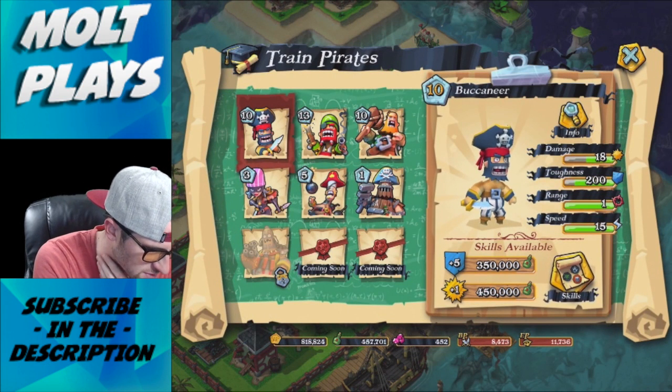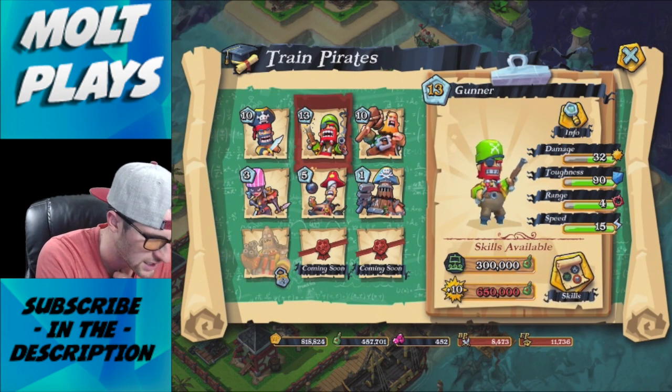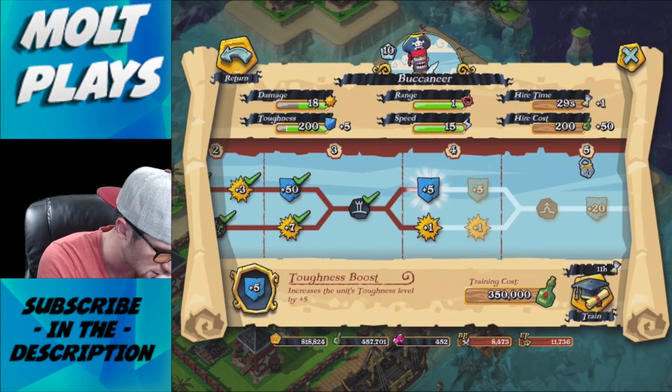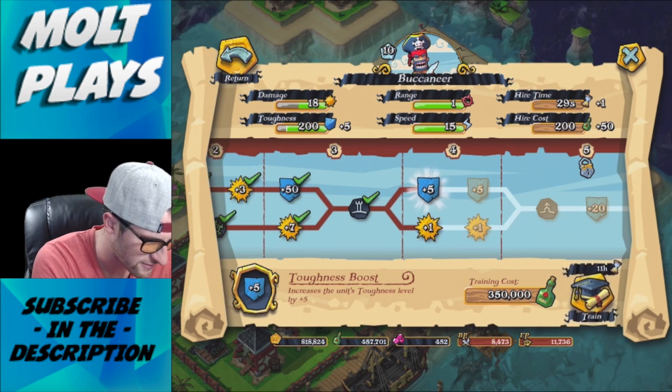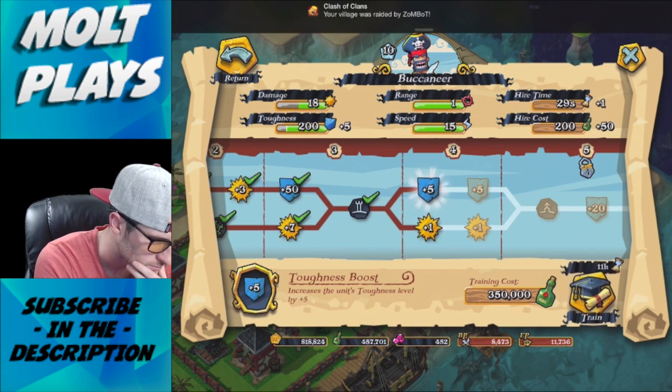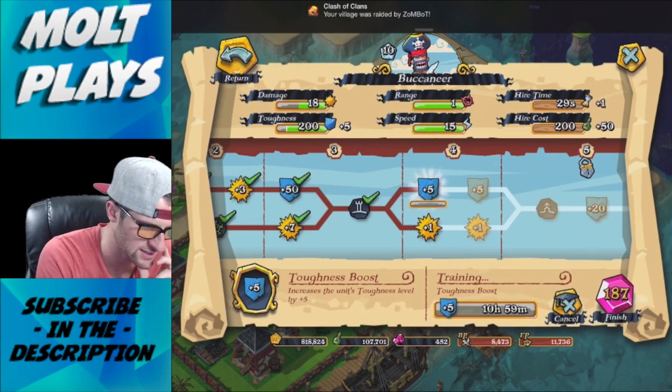Yes. I don't want to just boost his damage by one, though. Oh. Well, here, let's see what his skills are. Increase unit's toughness by 5. Damage by 1. Eh. We'll go with toughness for this one, alright? So we'll go ahead and train that.